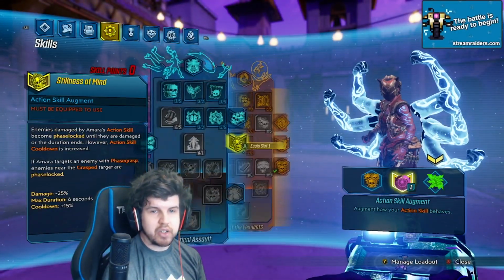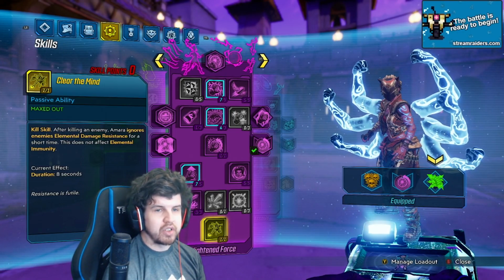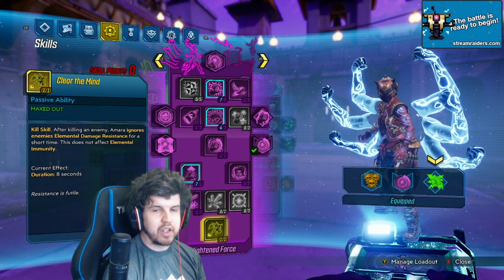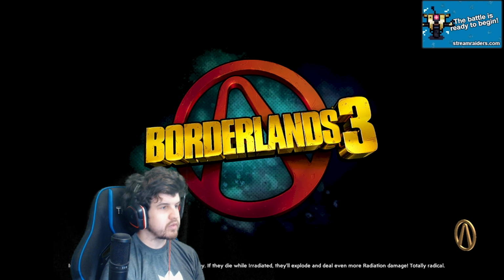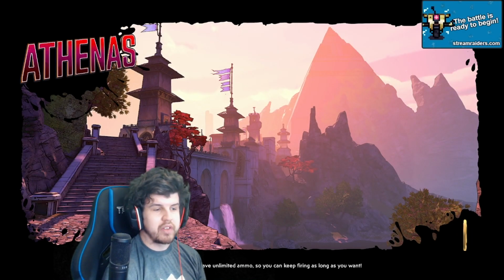Cryo and Shield doesn't matter because of our Capstone. Amara ignores elemental damage resistance for a short time, but I didn't kill an enemy, so that's fair as well. Let's go ahead and proc that before.